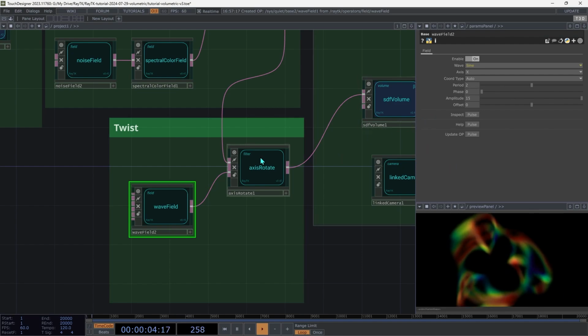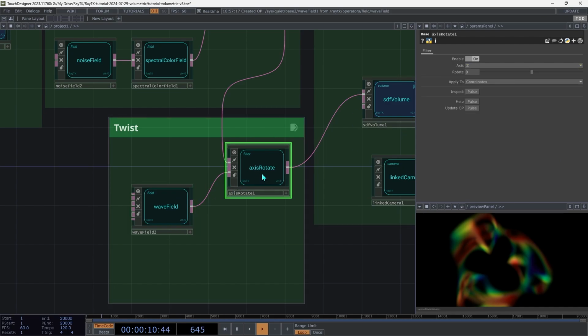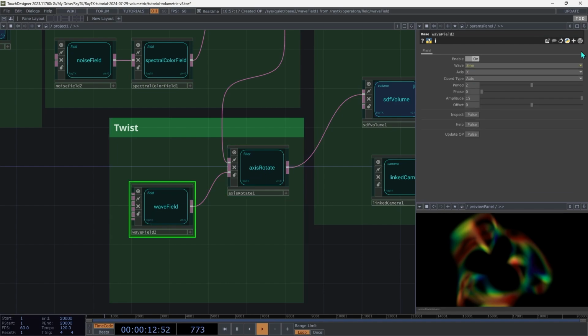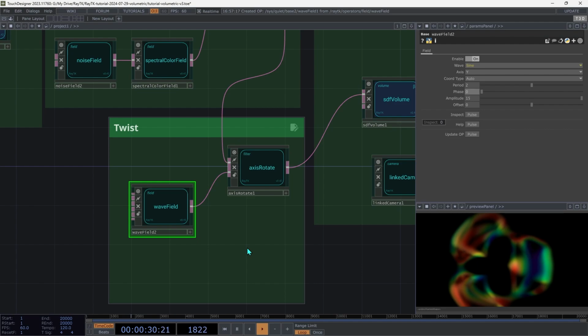You can try different combinations of axes on the wave and on the rotation. I've found that doing rotation around the z-axis with the wave along the y-axis produces some nice results. So now we can try changing the phase, and we get some nice distortion there. We'll animate this momentarily. So remember to save the file, and the last part is going to be adding the animation. We're going to do this in 4 places.